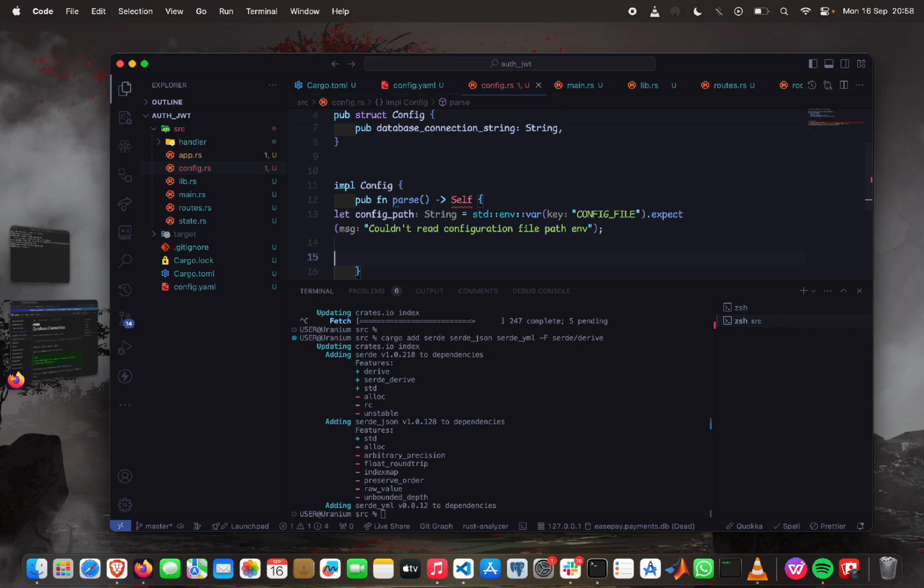Now if I'm able to read it, what I want to do is read the file as a YAML file.